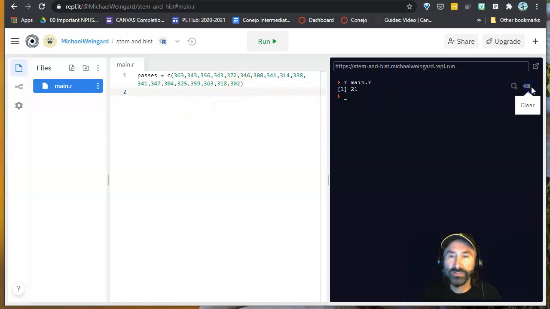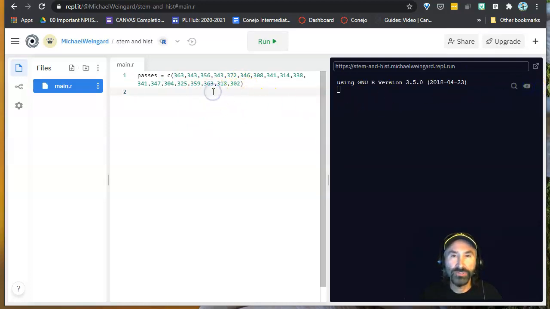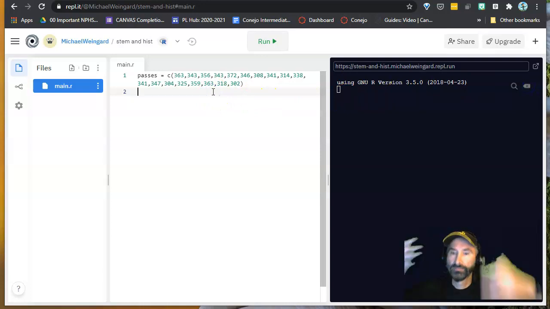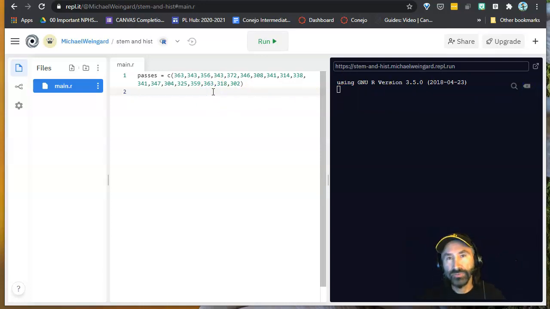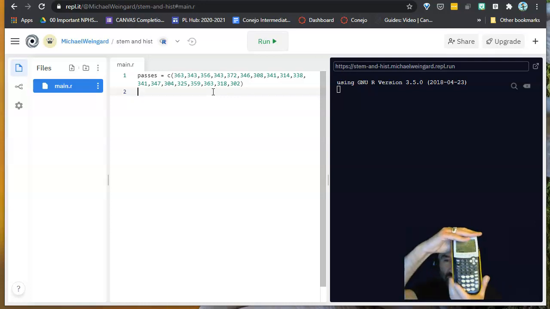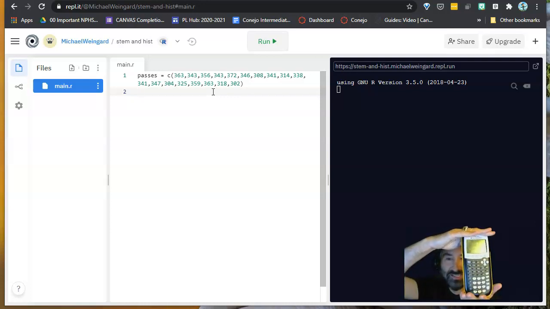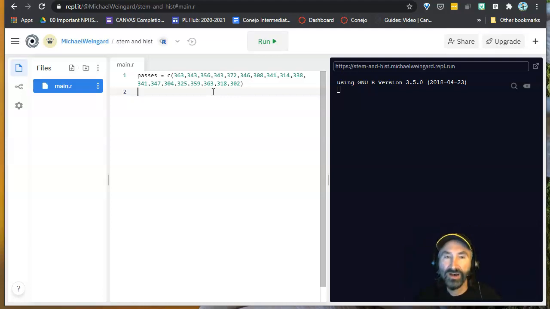Now, what we'd like to do is have R help us do some stuff. Sometimes R will do calculations, and sometimes it'll do graphing. Now, the thing that we'd like to do here is a stem and leaf plot. And if you go to try to do a stem and leaf plot by hand, you'll see it's hard work. And unfortunately, our handheld graphing calculators, like this baby here, it's a wonderful calculator and I love it. And if you're going to take the SAT, you should have one. But it doesn't do stem and leaf plots, and that's okay. Anyways, we're going to get our software to do it for us.